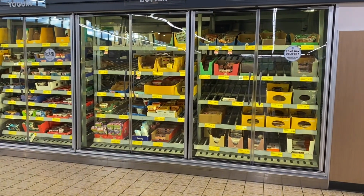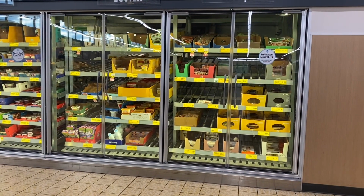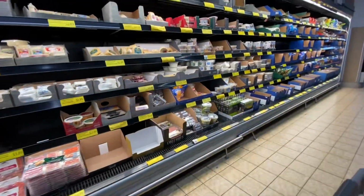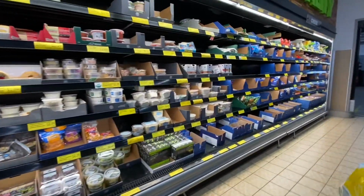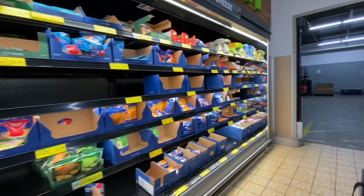Here's just a quick little shot of the refrigerated meats with sausages, bacon, things like that. The stock was super low of quick and easy, ready to go foods. I did kind of sneak down the cheese and lunch meat aisle. Lunch meat has been a problem for over a year, so no big surprises here.